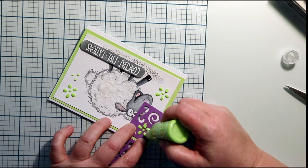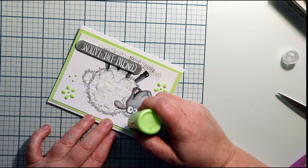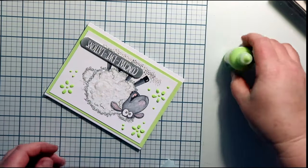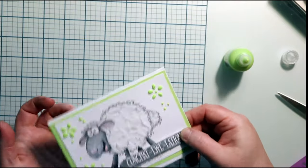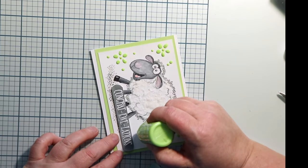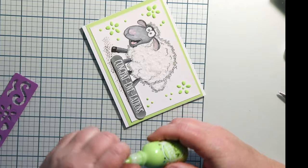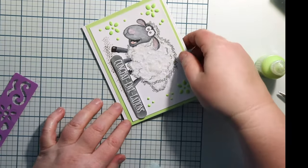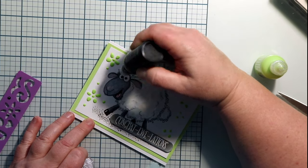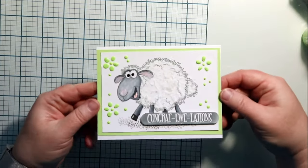You could use any shape in here, and I'm not making it flat — it does have some dimension. Just adding some more dots. Make sure not to stick your hand in the ones you did — I'm sure you know why I know that, because I've done it many a time before. Just tapping the back again to flatten those out. Then I'm going to take some black pops of color and use that for her little eyeballs.